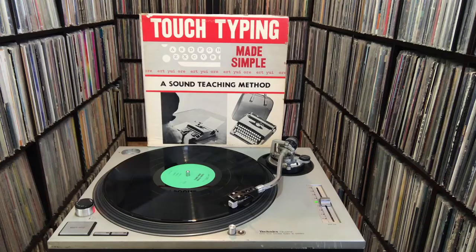To type Jack, we would use the left shift key. Reach with the A finger to the left shift key. Hold it down firmly. Strike J and release. Release the shift. Strike A-C-K space. Again, left shift. J, release, A-C-K space.